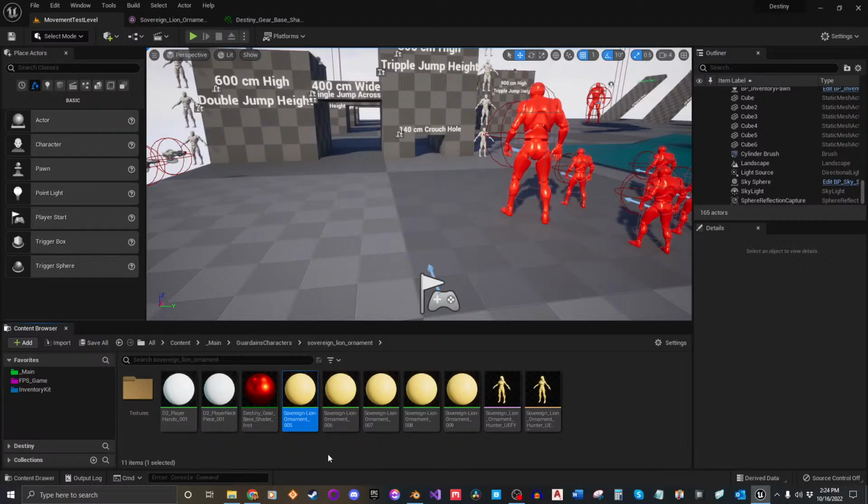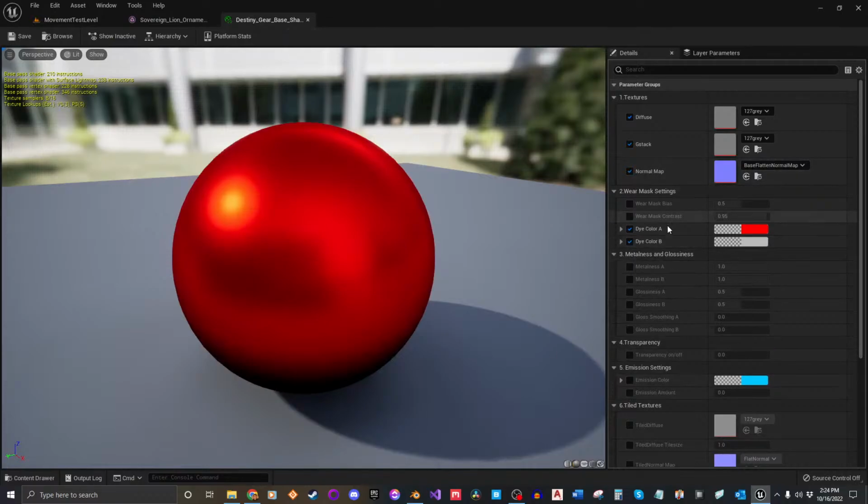So it's like making a shader to base different materials off. Correct, that's kind of like what it is. You make a base of it, and then you can change out the textures on that. But the way that main one was created, after you create a material instance, I can change the metallic, the glossiness of it. I can make things transparent that need to be transparent, or emissive. This is particularly done in a way that it works with the Destiny models.